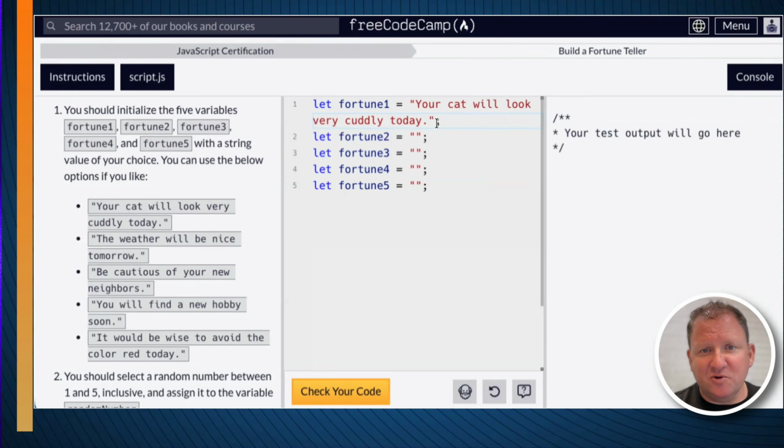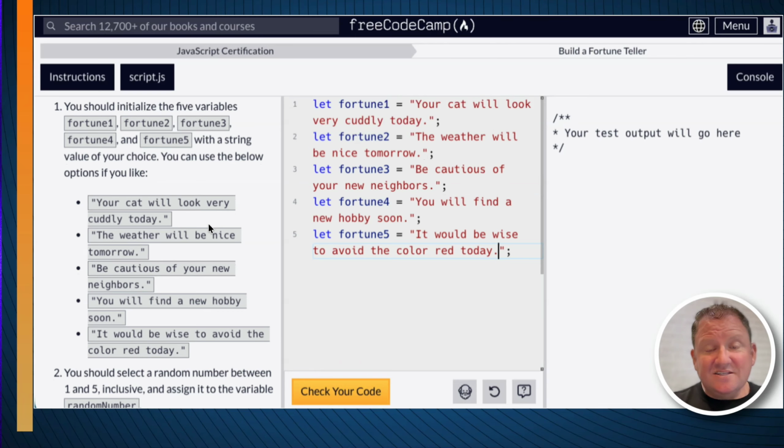The thing that I want you to remember is that I already have these string quotes. You only need one set, otherwise your program might break. So I'm going to pause the video here and catch you back up once I've pasted every single one of those fortune strings. All right, and this is what it should look like right now after we got done copying and pasting every single string that they gave us in the instructions.